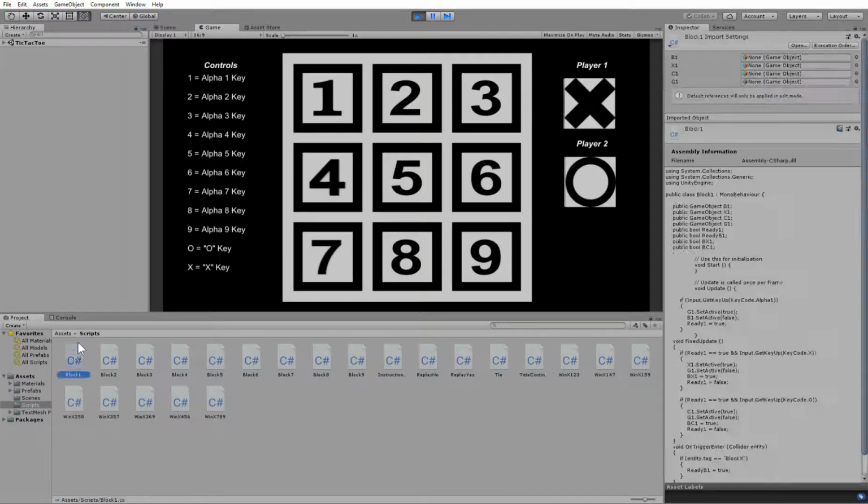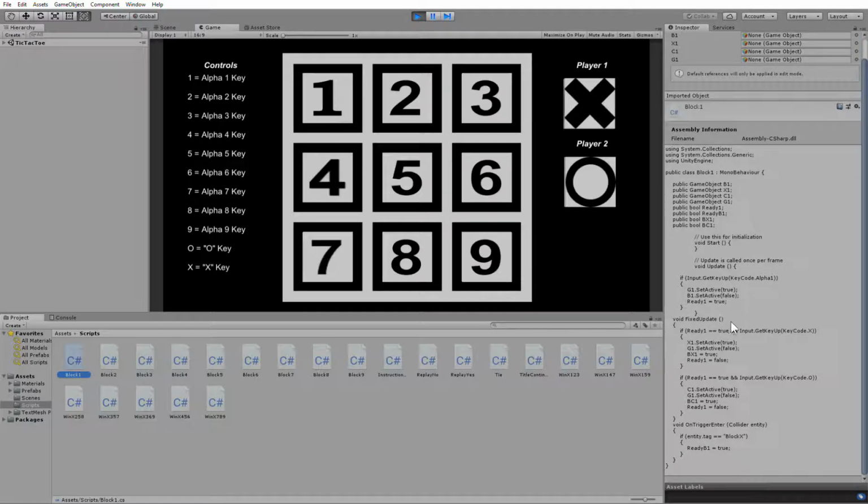So let's take a look at how this is happening. All right, right now you can see here's all your identifiers, your objects, here's all your booleans. As I said, alpha 1 is pressed, and it's changing the states from this block to this block. So B1 disappears by setting active to false, and then G1 appears, going to true. Then ready 1 becomes true as well, showing a variable.